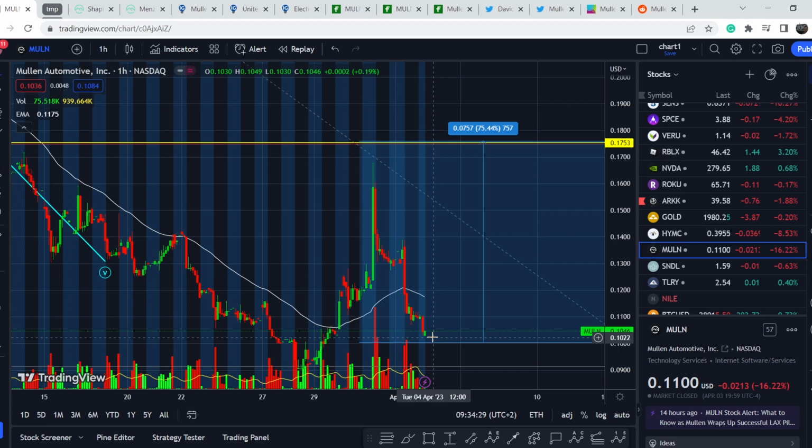So it is what it is, and I've told you multiple times that from the fundamental standpoint this asset doesn't deserve your attention. It is just a short-term bet, and most likely it is just gambling, but with the technical approach you will be able to earn some money with this asset. And let me show you why we have this movement to the downside.